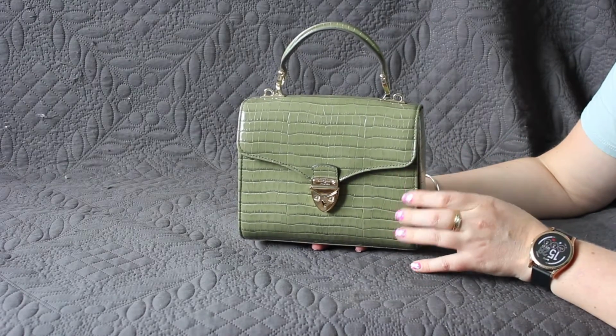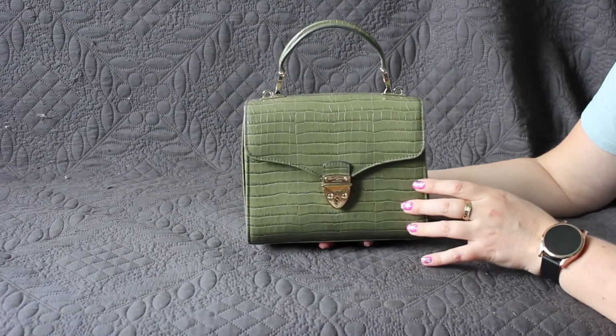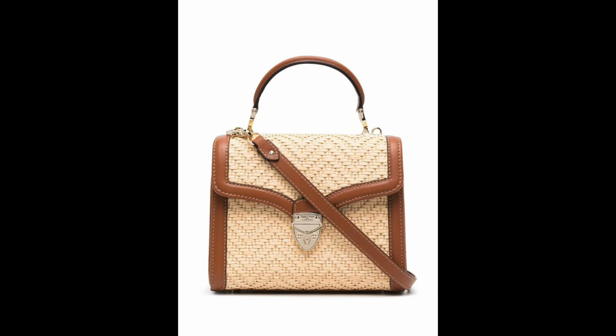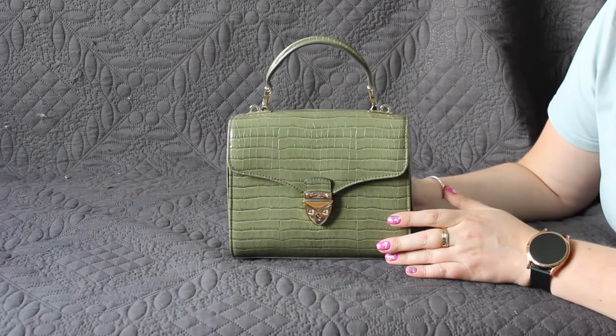Most of these bags come in a mock croc. This is the Deep Shine. Their other mock crocs tend to be a little bit more shiny. They are also available in fabric with beautiful embroidery on it, and recently they also released a raffia variation. They do have both gold and silver hardware options for this bag.